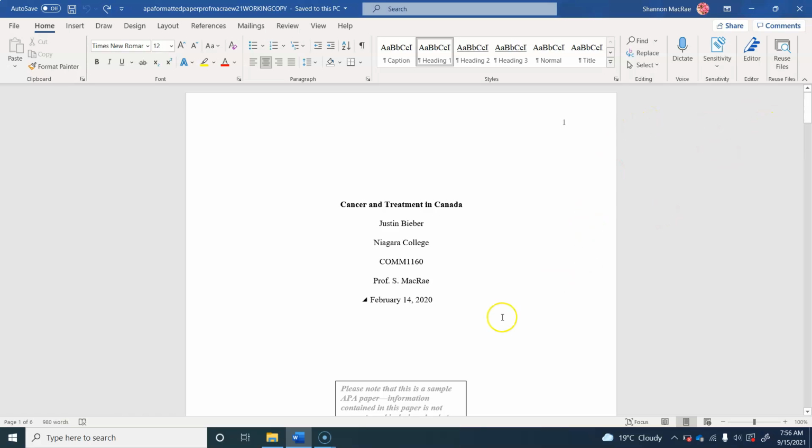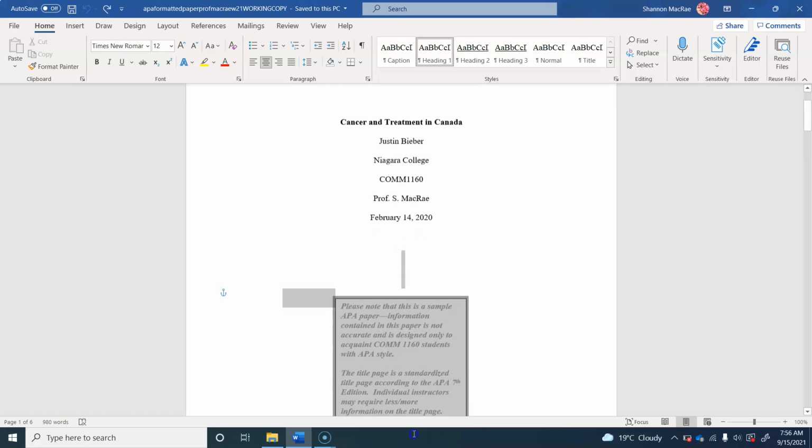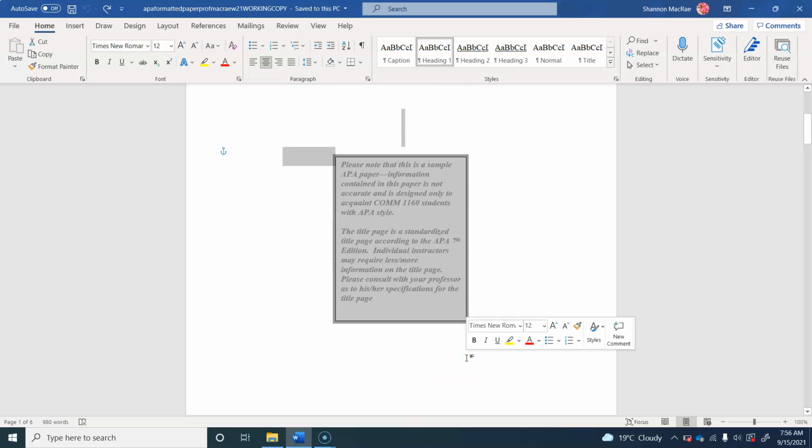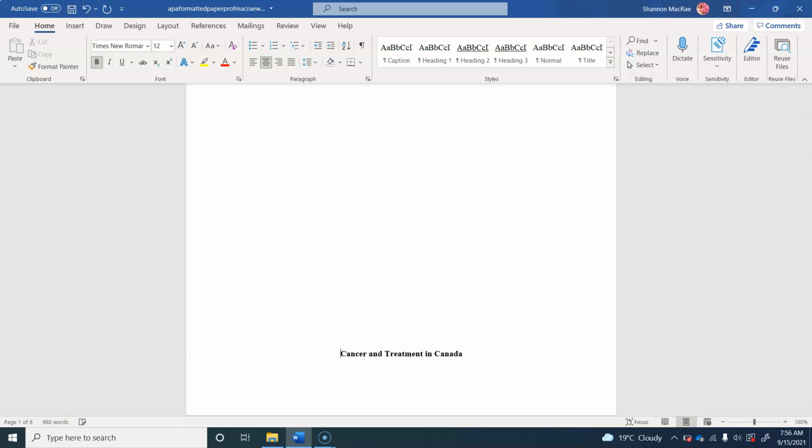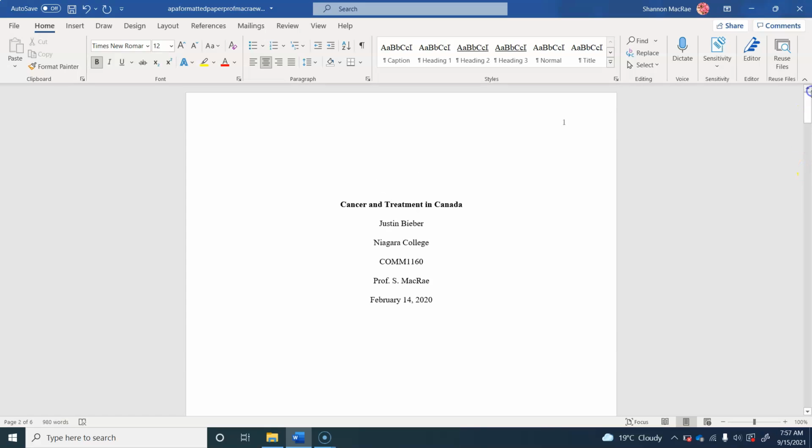So to start making some changes, the first thing I'm going to do is take out this box of text that I have here, which is just information about the template. And then I'm going to click enter to put the actual text of the paper itself further down. And the first thing that I'm going to do is modify the title page to put in my own information. So I'm going to take out the fake title that I've given the paper, and I'm going to type in my own title. So let's say, for example, my assignment title is assignment number 1.